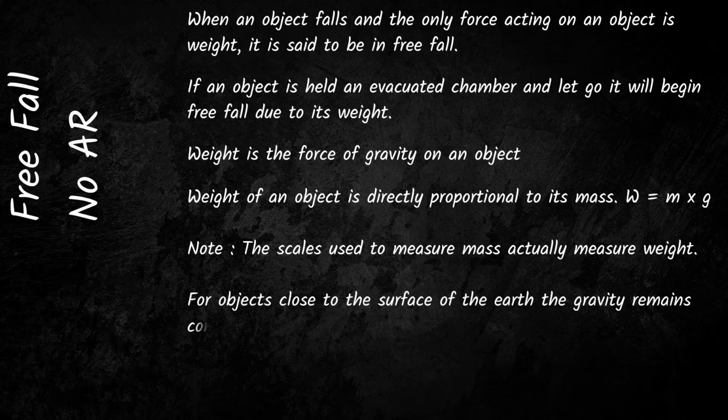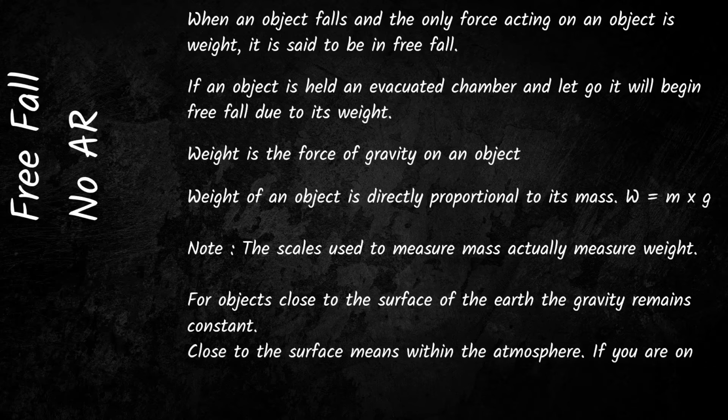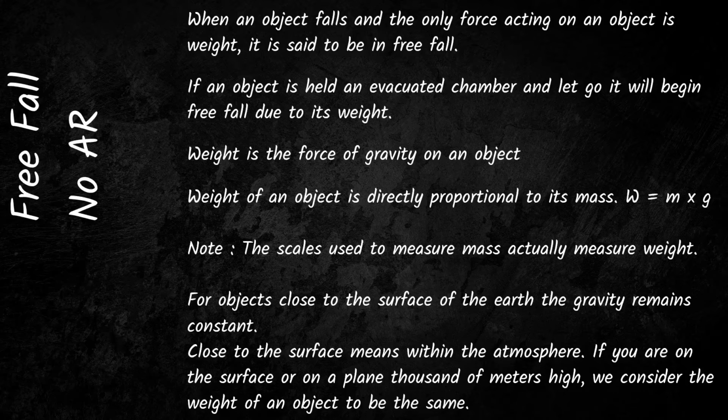The weight of an object stays relatively constant independent of the height above the surface of the earth. Like, let's say, for example, if an object is on the surface of the earth, or if the same object is on an airplane thousands of meters above the earth, we will consider that the weight of the object is going to be approximately the same, even though practically it isn't. But in our course we will consider that an object on the surface of the earth and an object flying in a plane thousands of meters above the surface of the earth will experience the exact same gravitational force and will have the exact same weight.